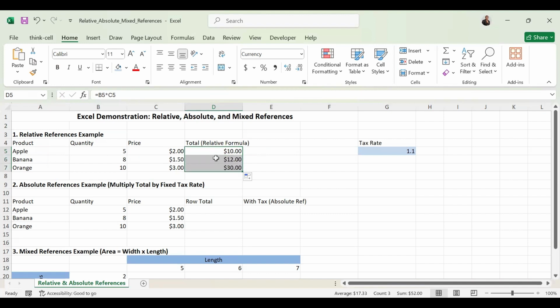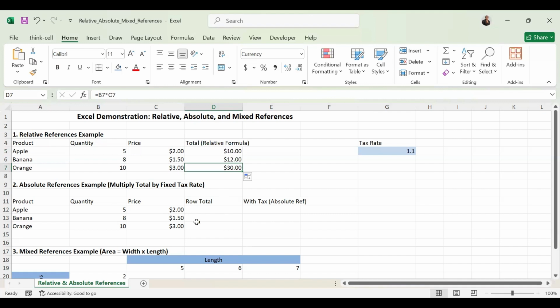You'll see that when we click on this, B6 is now multiplying C6, and for this one, B7 is multiplying C7. And that is just what we want. Using this first example, the order should recognize what we want as our output.